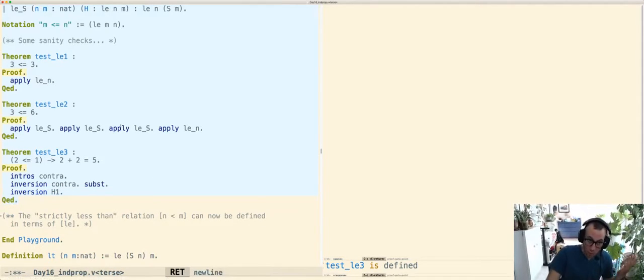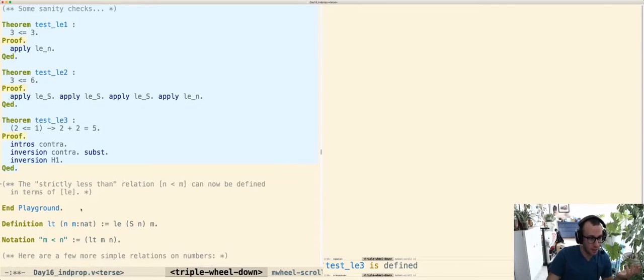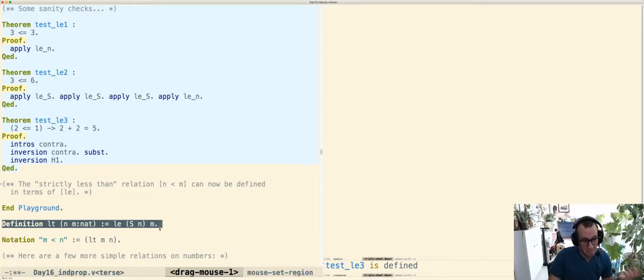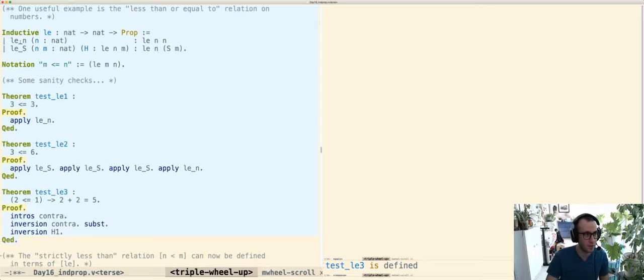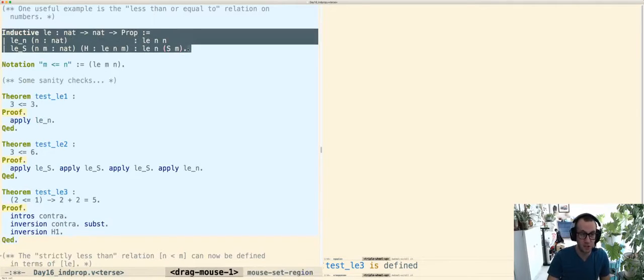Okay. Returning to the topic of encodings, I just want to conclude by saying, okay, we can define less than as a relation in terms of LE. Right? We saw this when we did it for AX, but we've done it since then for things like LTB and GTB and so on. This is a nice way to do things. You might be surprised because we could define our own inductive that did something else, right? That's a good exercise, great practice. Can you adapt this inductive definition so that it defines LT rather than LE?